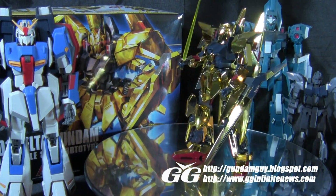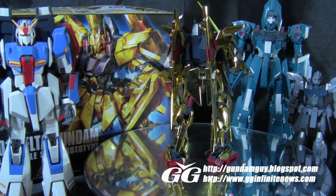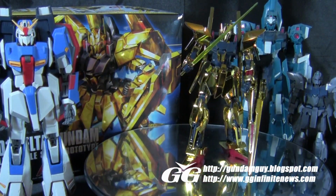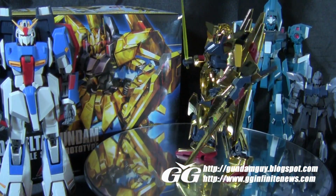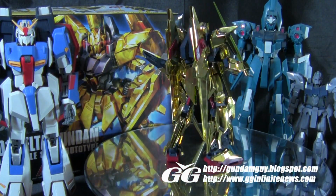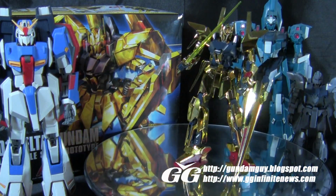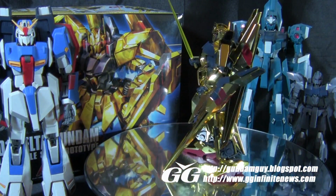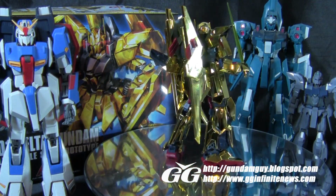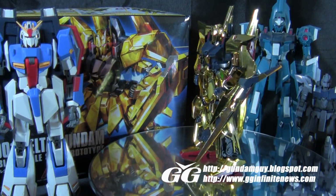I know there may be people who aren't very happy about the part forming aspect of the transformation, but to be honest, it works a lot better that way than having to rely on actual moving parts and transforming pieces, especially for a high grade kit. I don't think they could pull off the transformation anywhere near as good as it is with the part swapping, and if they tried to, it would be a much weaker kit overall on both forms. It is a little troublesome having all the parts left over between the different modes, but I don't mind so much having a bag of parts laying around if it means that I have two good forms out of the kits. So I welcome the part swapping aspect of the transformation.